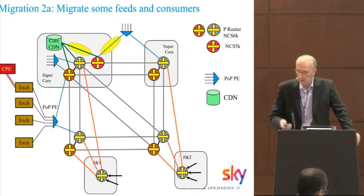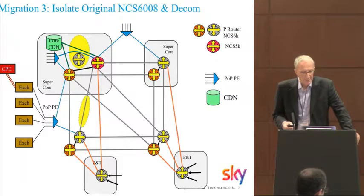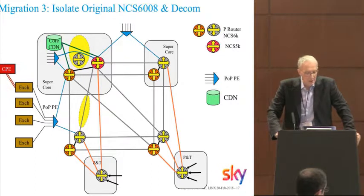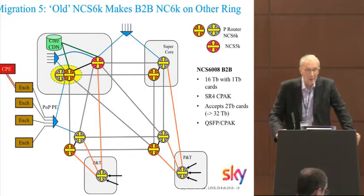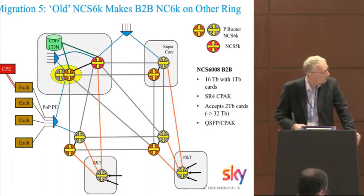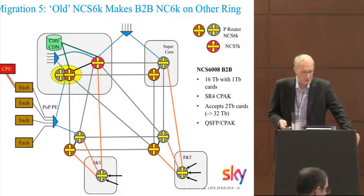We had to do it step by step and model it at every stage to check that the existing interconnects wouldn't overflow in the event of failures. And this basically proceeded, and you get to the point where everything moves to the new router. You swing the old link over to the new router and take the old router out of service. And the last step is to just move it around there and make it back to back. And we've basically done that with three of our nodes now. The last one is in Telehouse and is more problematic because our existing NCS6K routers are currently in different suites, and so we've got to do a fair bit of shifting stuff around and making space for them.